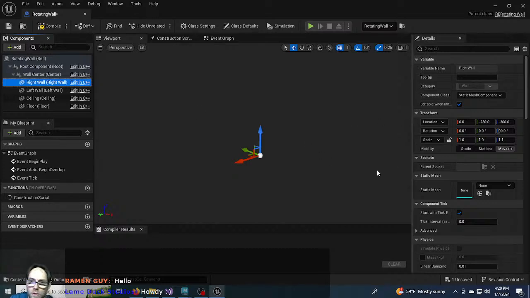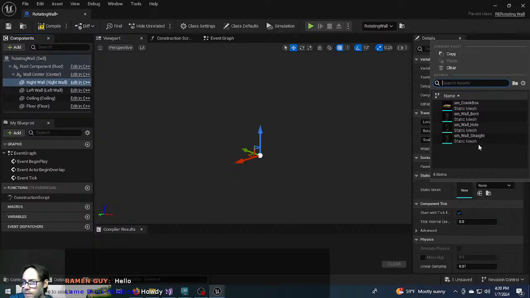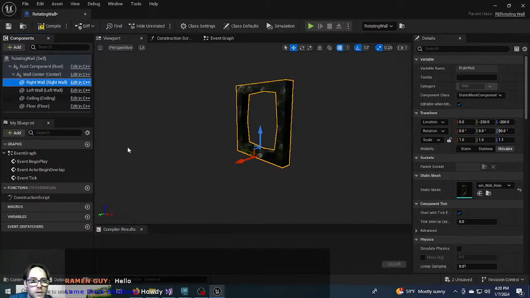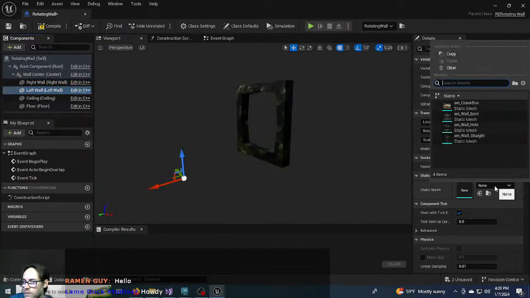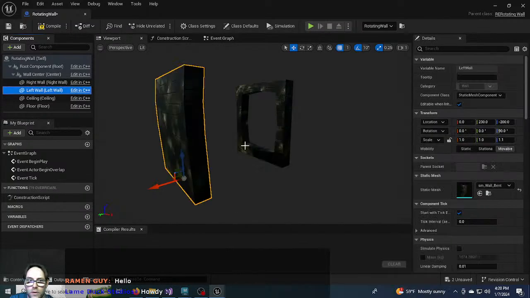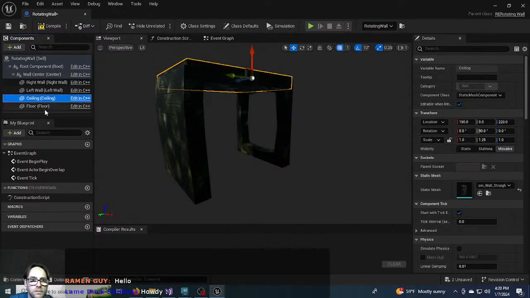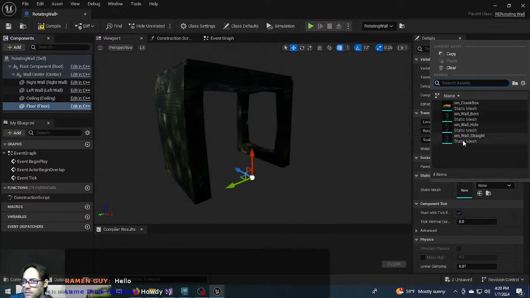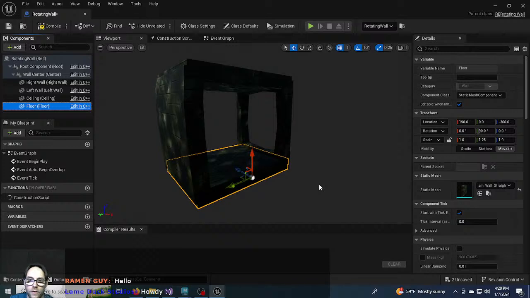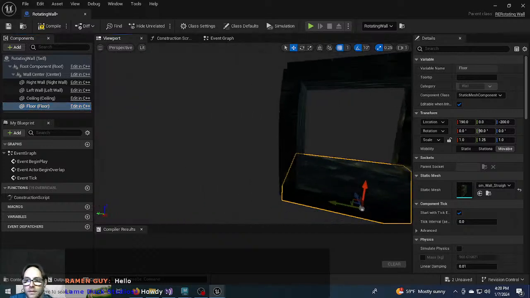So for the right wall, I think I did that as a whole. Left wall, I had a bent wall. Ceiling and floor, I think were both straight. Hey, there we go. Not bad.